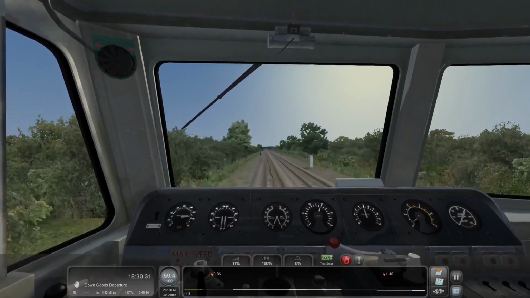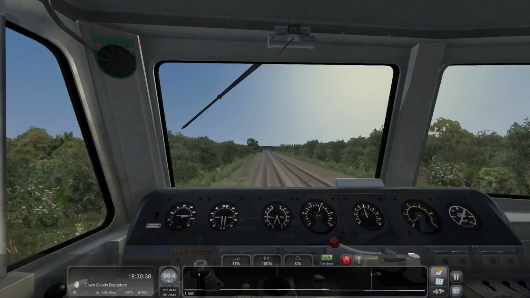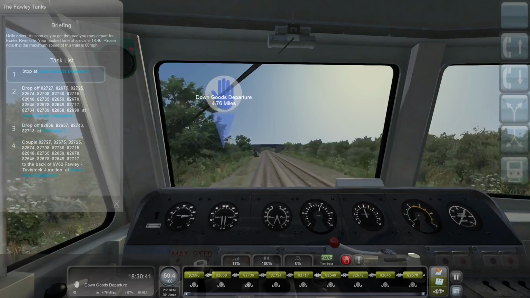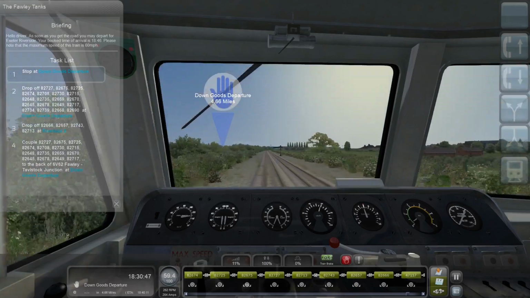We're within 5 miles of down goods departure. We're then going to go ahead and look at our train for uncoupling. Let's take a quick look at the task, look at the uncoupling chart for our train to see how long our train is. You can see if we look at our train here and scroll to the front of the train, we have the front of the train.